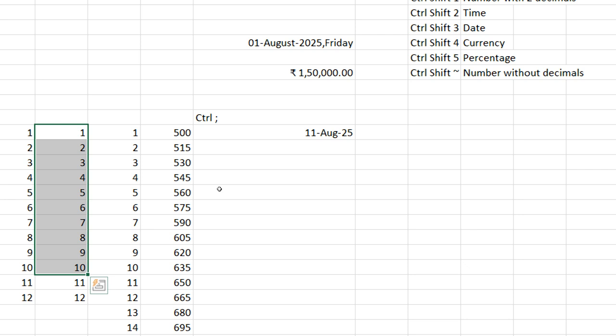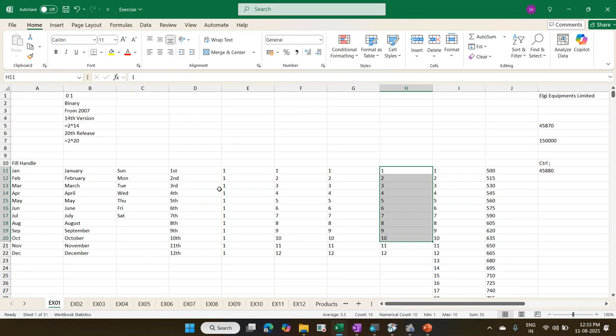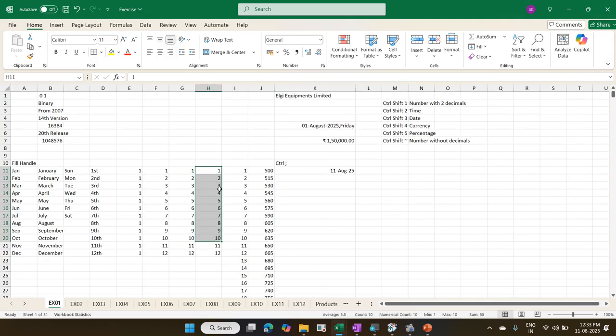Because when you press only Control tilde, you can see your screen will get collapsed, your formula will get collapsed. Be careful on it. You have to press Control tilde again. Don't press the Control tilde. You have to press Control Shift tilde. Be careful. When I say don't do it, we tend to do it. Just please don't do it because your screen will get collapsed. Careful.